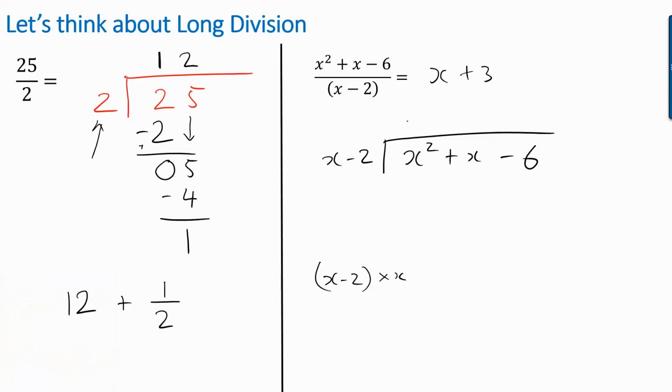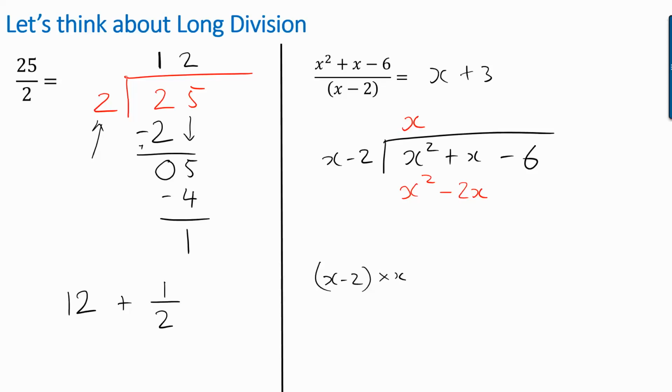I'm going to say, all right, if I times this by x, now you think about it, x times x will give me x squared, but then don't forget you still got x groups of the negative 2. So I'm going to write it down. So it's negative 2x. See what I've done there? So all I did was I said, how many groups? X groups. What goes underneath is how many times this is. So you said x times x times negative 2 gives you this. X squared underneath?